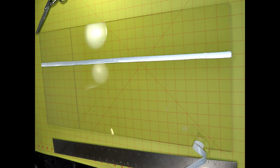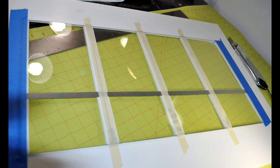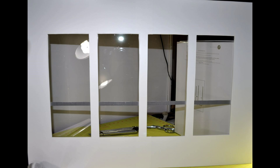So I used a small strip, which I cut, of silver contact paper towards the bottom of it, because I've seen that sort of stylistic look at offices before. I took the whole piece of plexiglass, I taped it with masking tape to the back side of the actual wall itself. From the front, you cannot see this tape at all. So when I flip it over and you can see the front, it looks like a great window. It was a learning curve for me to learn how to photograph it so that I didn't show up in it or my lights didn't show up in it. So a little bit of a glare is good because, again, it's realistic.